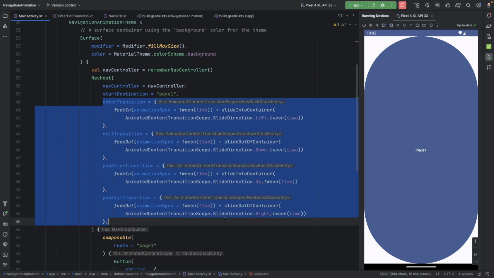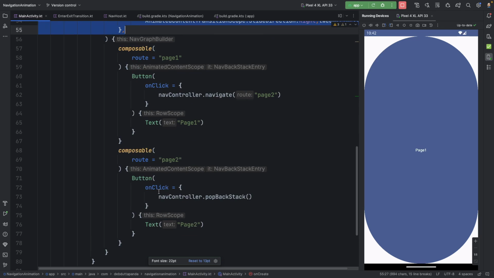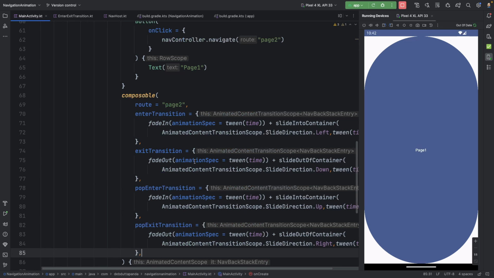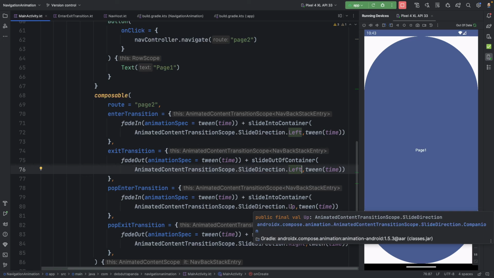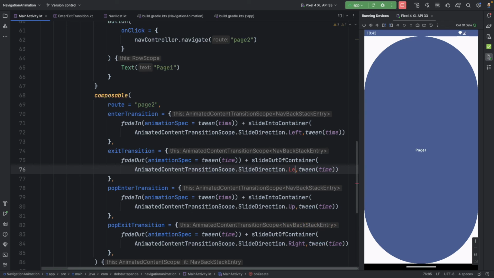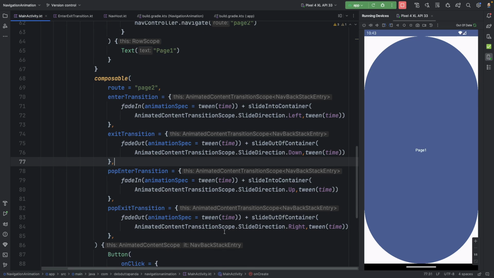Just copy this whole thing, and put it for page 2, and let's use normal left here. Sorry, not left. Just use fade in, fade out.